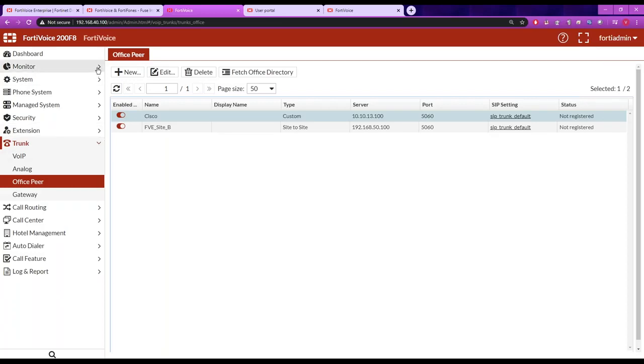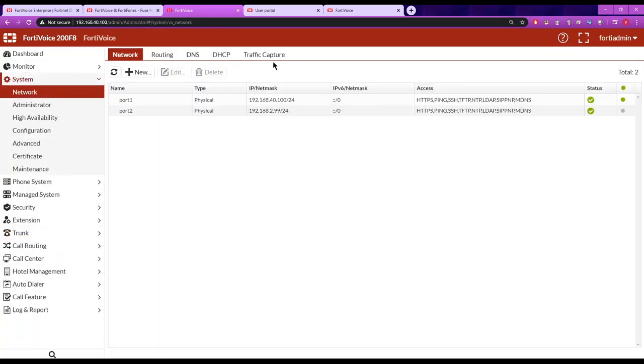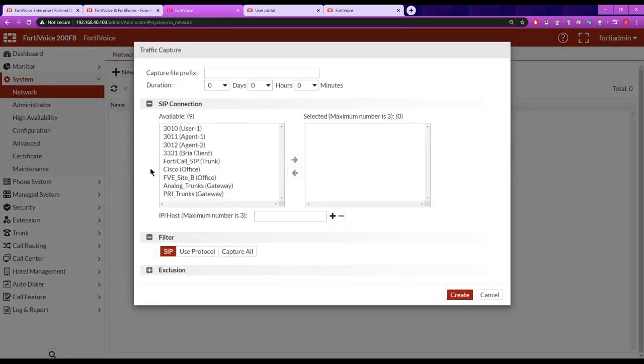Next, I'm going to touch on utilities that are available with FortiVoice. From a troubleshooting aspect, there is a built-in packet capture that can be utilized to troubleshoot a various range of issues, whether it's related to email notifications, audio issues between extensions or with the SIP provider, or registration issues.